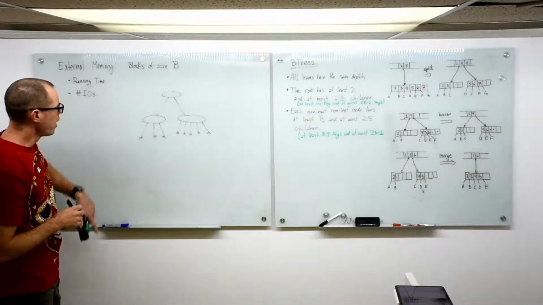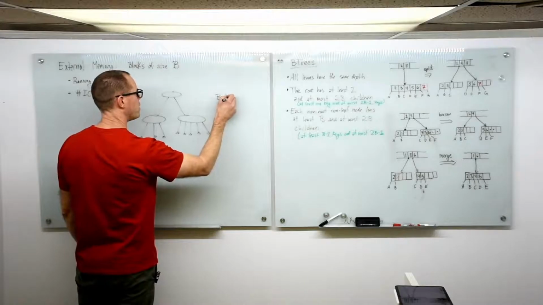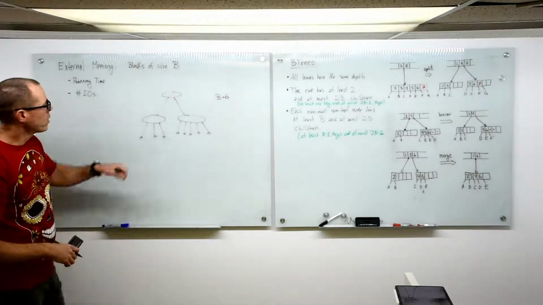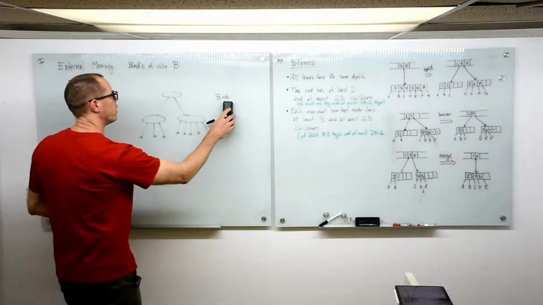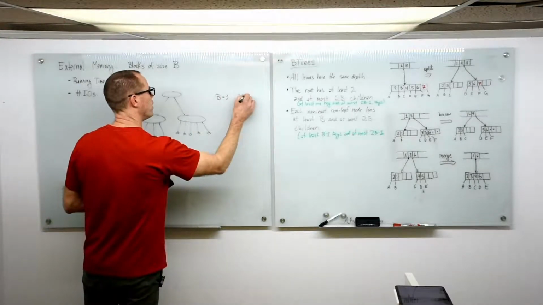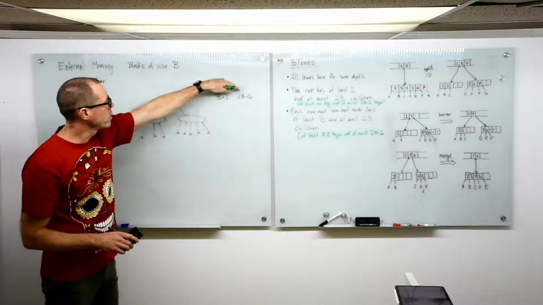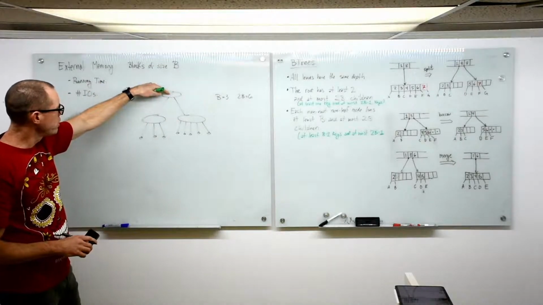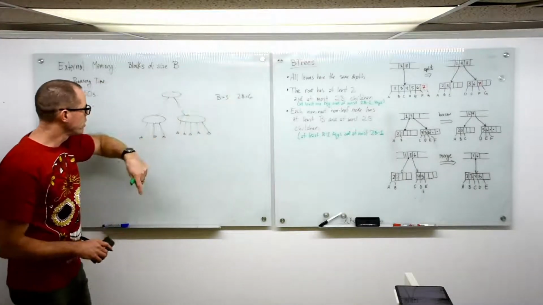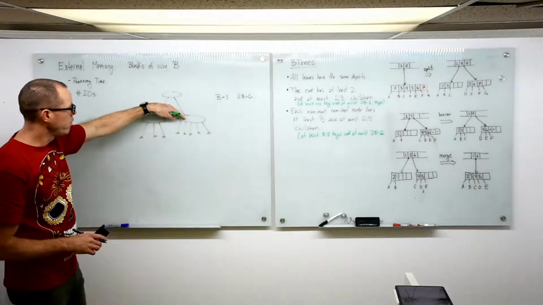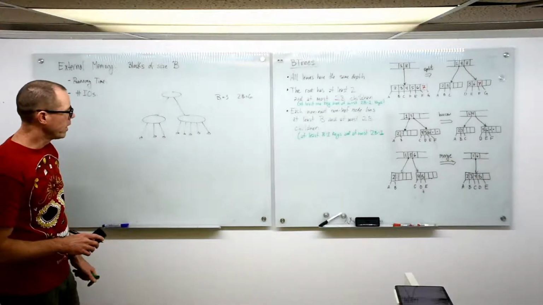And this then satisfies the definition of a B tree for, in this case, B equals 3. So the root only needs to have at least 2, and it certainly has less than or equal to 6. B equals 3, so 2B equals 6. The root is okay. It certainly doesn't have more than 6 children, and the root only needs to have at least 2. This one has at least 3 children and not more than 6. This one has at least 3 and not more than 6. It has 5 children. So that's the idea.